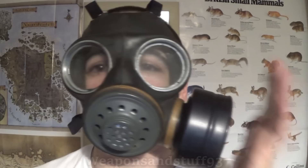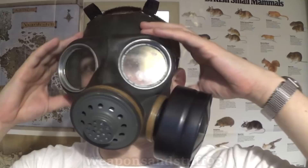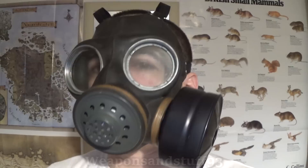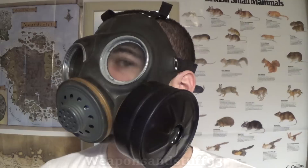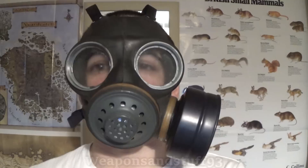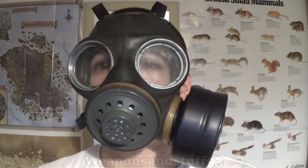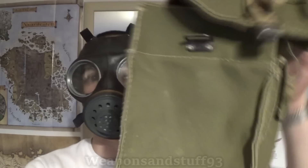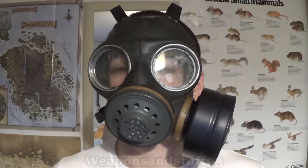So there we go, there's the mask on, and hopefully you'll be able to hear that the voice diaphragm is fairly good. It pressurizes well. The rubber is surprisingly comfortable for a mask of its age — this is made from slightly thinner, bendier rubber than the LAG Mark 1. The lack of an oral-nasal cup means this fogs up, but you could put anti-dim paste on the inside. You can breathe through it very easily, people can understand you, and it fits into a fairly small satchel bag, so it wouldn't weigh too much to carry around.